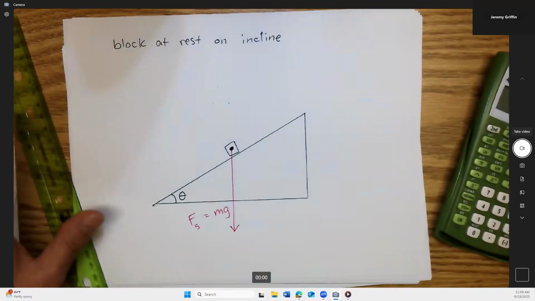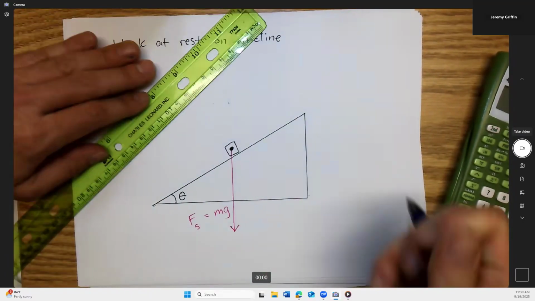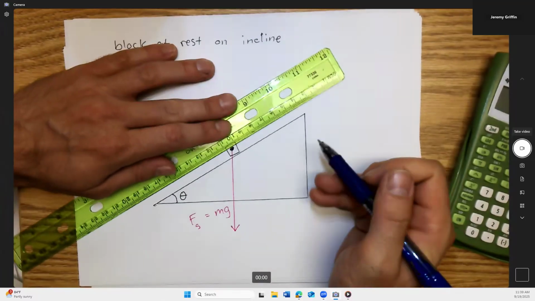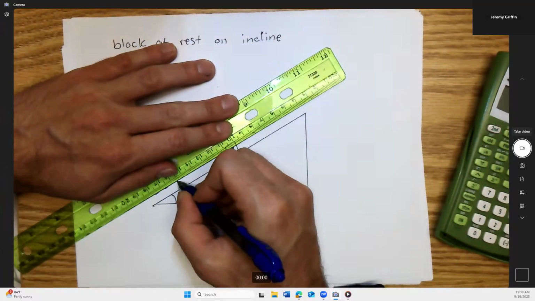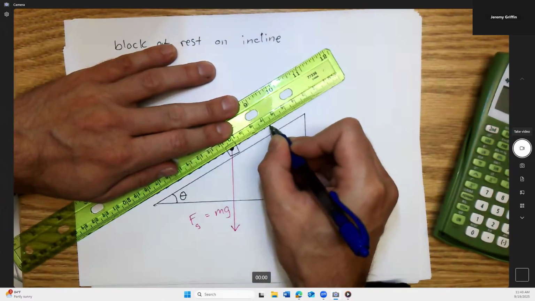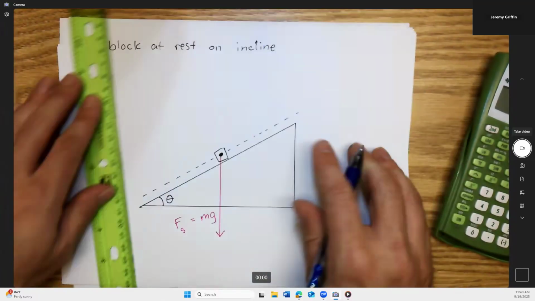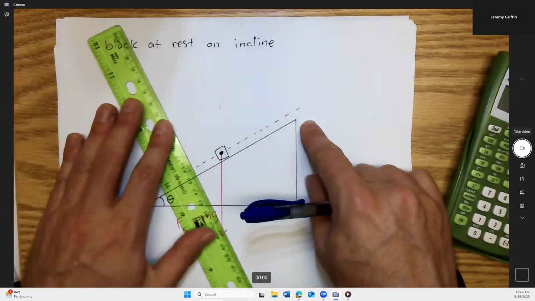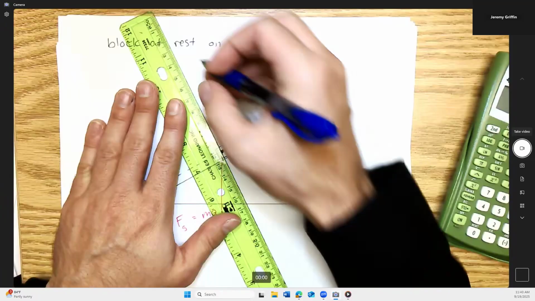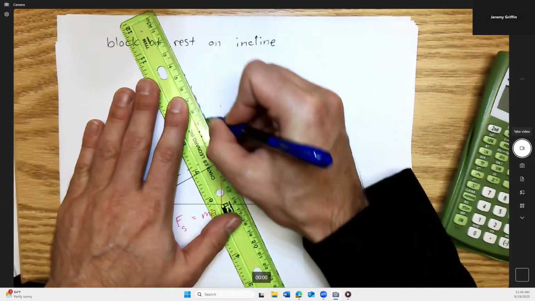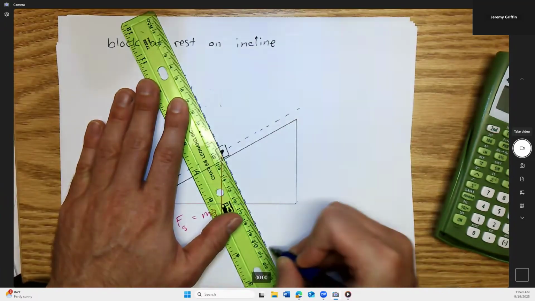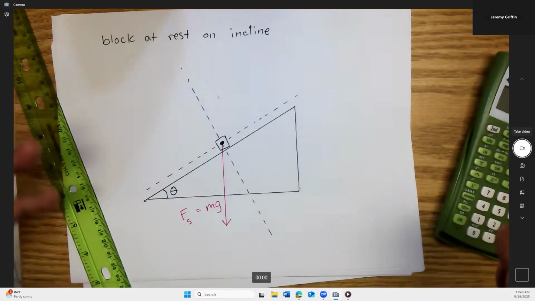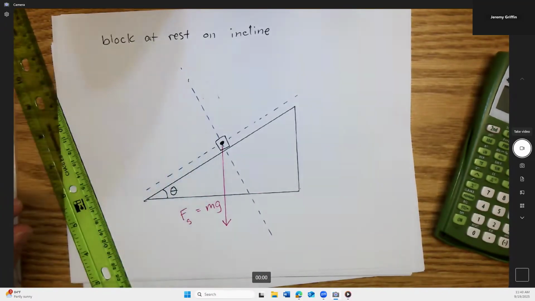Now moving on, I'm going to introduce a new Cartesian system, because that Cartesian system is going to be aligned to the surface. You see that x-axis is now parallel to the surface of that tilted incline, and then there's a perpendicular axis, sort of my y-axis, that could run this way. I'm going to make sense of the rest of this puzzle in terms of that Cartesian grid. You guys have that?